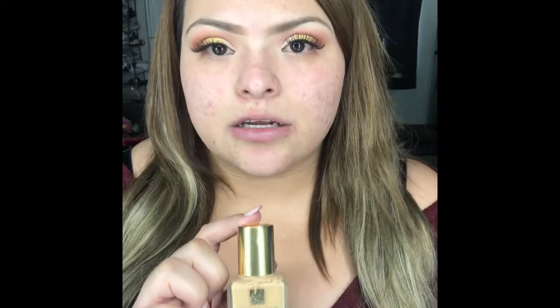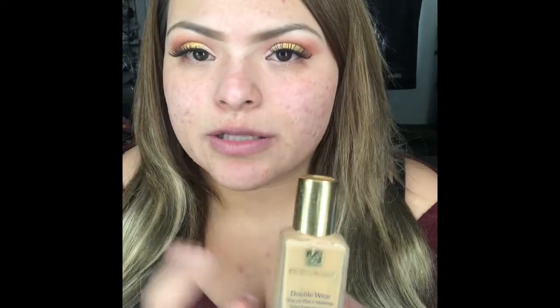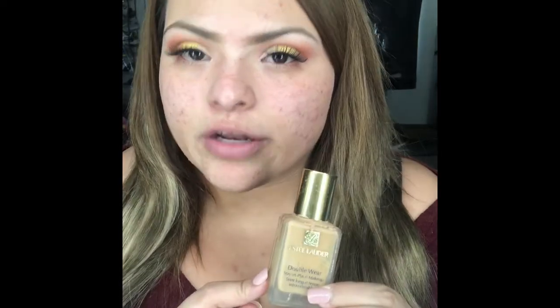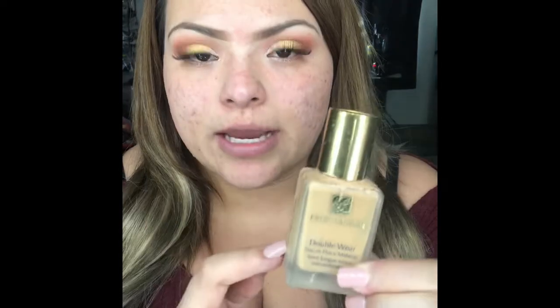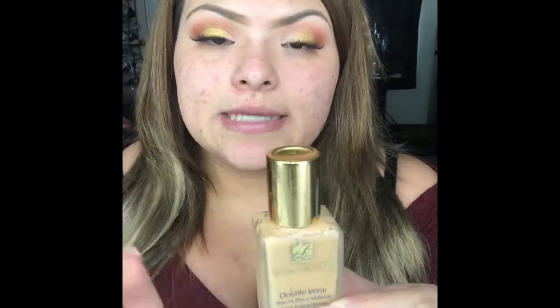For foundation, I mix. Okay, that's my favorite. I've always done it. So this is what I use: the Estee Lauder Double Wear. Oh my God, this works wonders on your skin. It makes your makeup application so smooth and so beautiful. If you have not tried this, please go out and try it. This one's so good, Double Wear foundation. It's Estee Lauder. I'm in the color Tawny.